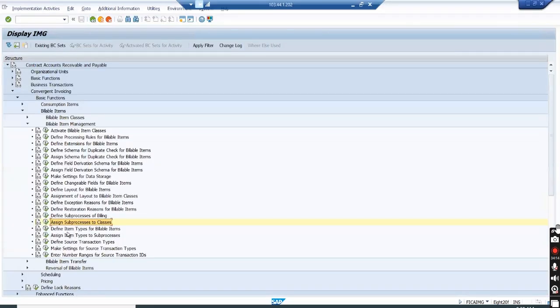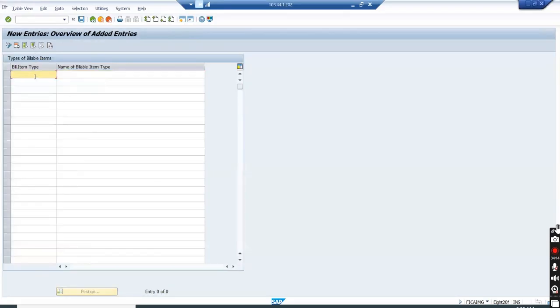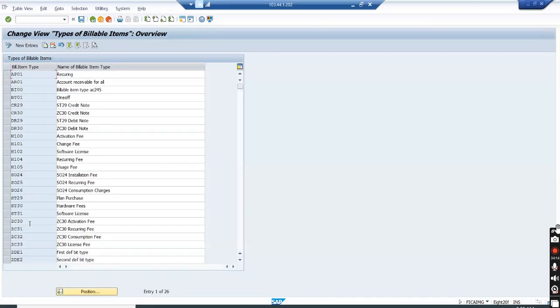Next step is to define item types for billable items. That is, now we are going to create the bit types, billable item types. Click on new entry. We will create the billable item first, then we'll assign it to the sub process. Let's see which name is unused.